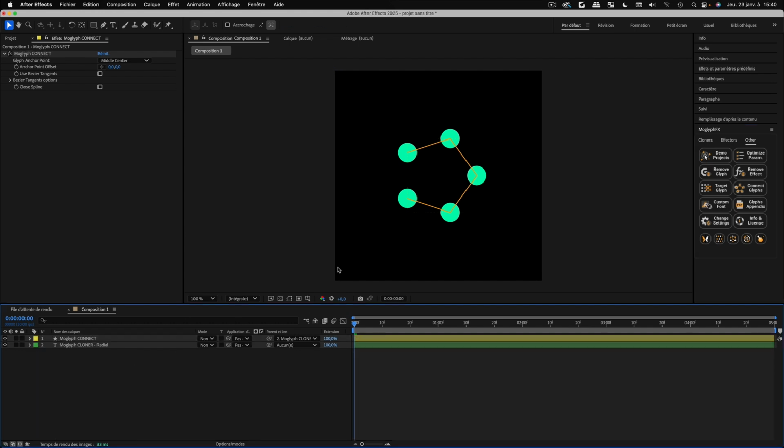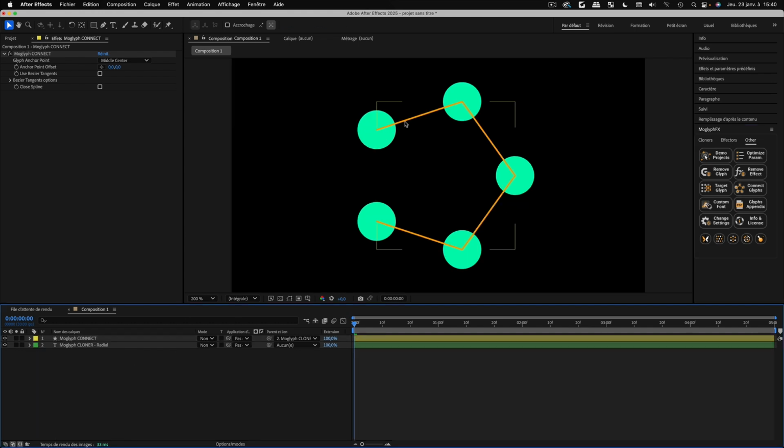The Connect Glyph is really powerful. It allows you to connect all the glyphs from a text layer or a cloner layer by a shape layer path. And each clone is connected. Each clone will then represent a point on the path. And if you go to the Moglyph Connect, it's a shape layer, as you can see with the little star icon.